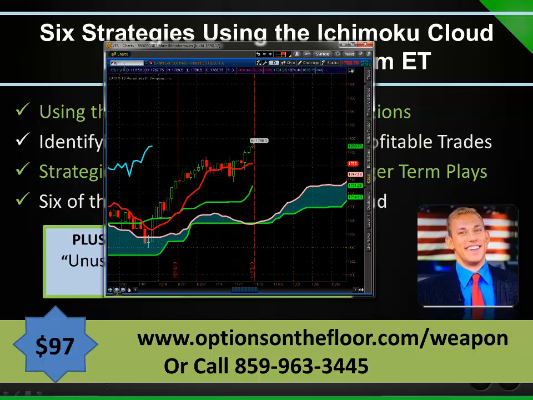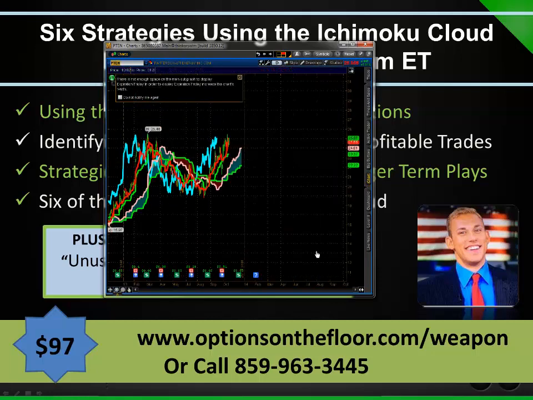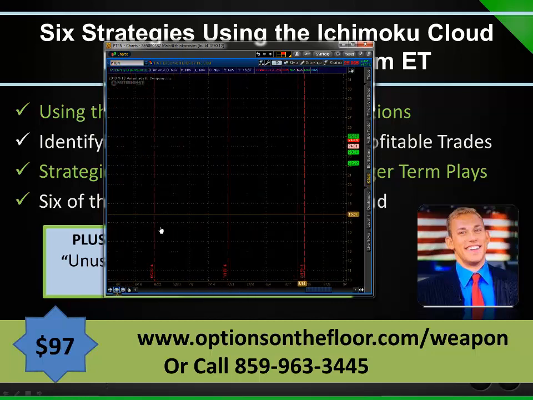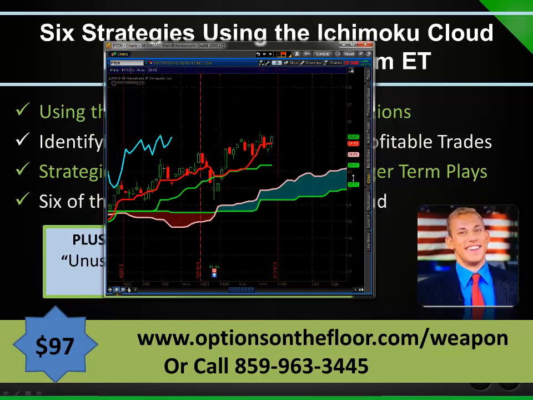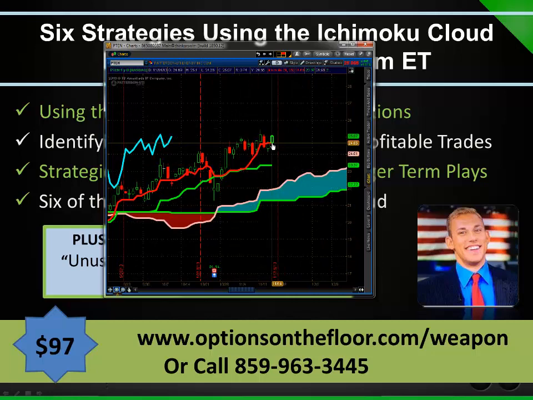P10, I was actually long some calls on this one. P10 is a bullish setup. You bring up the daily chart, and you can buy the 9 with the stop under the 26. As you see, previously it did go under the 26, so I would rather wait for a pullback to 23.30 with the stop at 21.60.